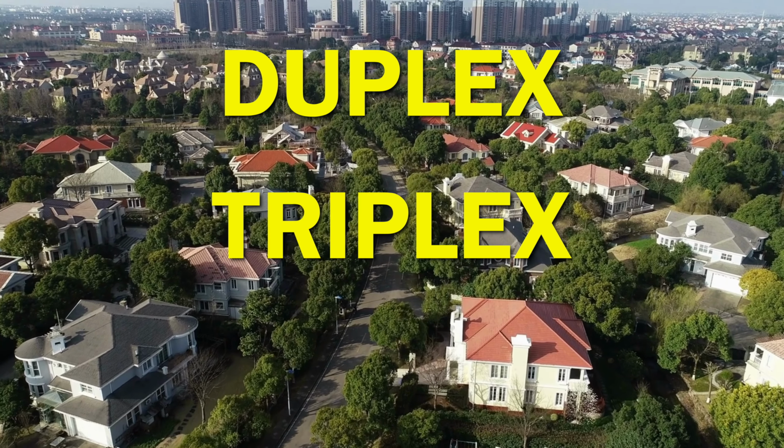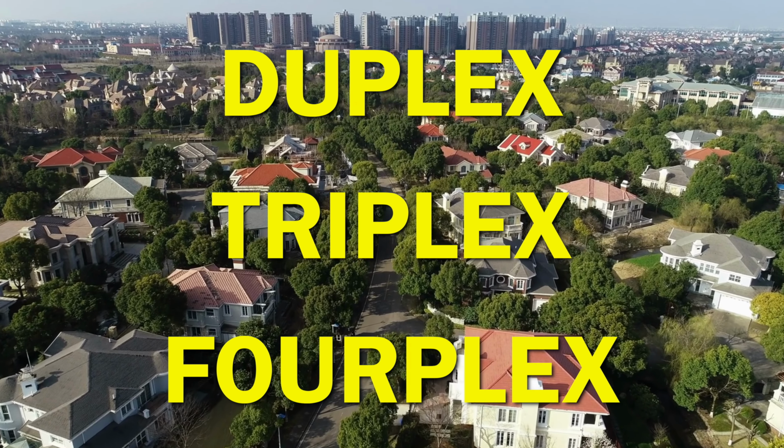Another option in the conventional route, if you want to look at going the rental property route, is you can do what's called house hacking. House hacking is where you go buy a duplex, triplex, or fourplex, or you can buy a property with a mother-in-law suite and you use an owner-occupied loan. So typically you can get anywhere from 0 to 5% down if you do VA or USDA on the 0 all the way to 5% down and just doing an owner-occupied conventional loan. You can get any one of those loan products, but the caveat is you have to intend to live there for the first 12 months.